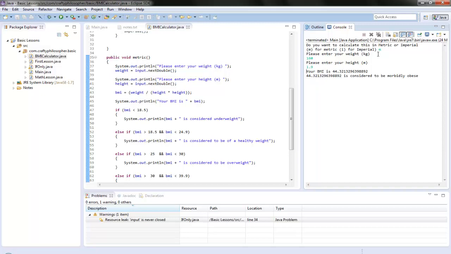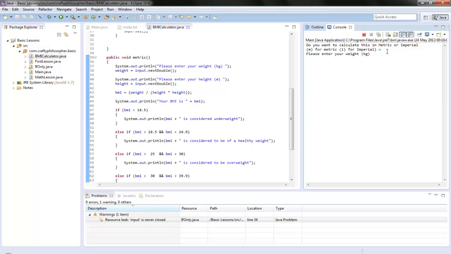Oh dear. So using the metric system, I'm morbidly obese, but 160, I think that's too much. Let's try this again. I've never measured myself in metric in 10 years.